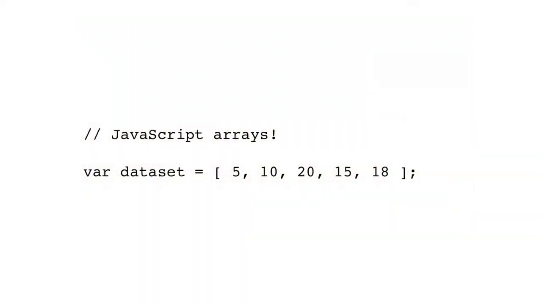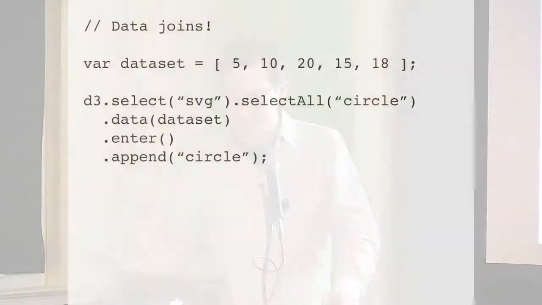I appreciate that. So in JavaScript, a lot of you recognize this already, but basically you can declare variables. Here we have one called dataset. And we're setting it to an array of values, which basically means we have one variable that stores multiple values with the same name. These little hard brackets on either end and the commas between each value tell it that this is an array. So in essence, any data that you are using on the web is going to fit essentially in the structure. Any data you're using with D3 is going to be in an array. So we get used to looking at lots of values strung together with commas.